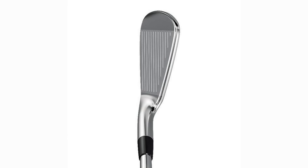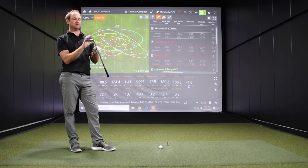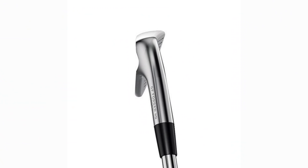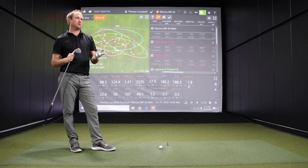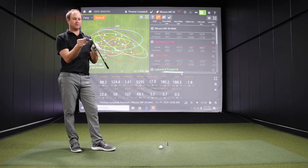So after hitting the P7 MC, I noticed two things. First thing I noticed is the club looked a little bit shallower. It looked more heel to toe with regards to size and not as much depth from the top to the bottom. I had to count the total amount of grooves a couple of times just to make sure. There's 12 grooves all the way up with the MP20 MMC when there was 14 grooves with the P7 MC. I thought it was kind of interesting looking at that.